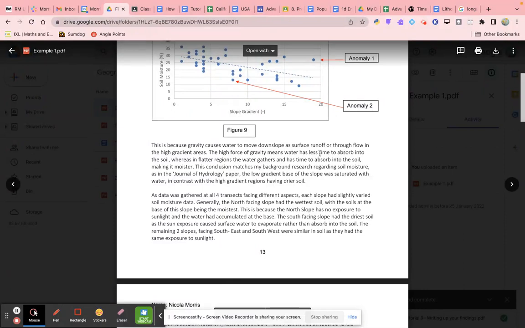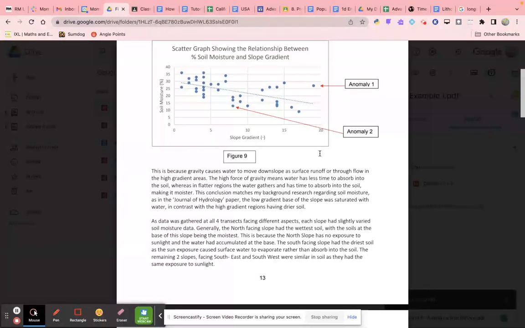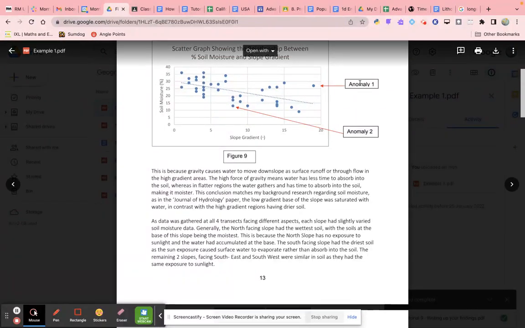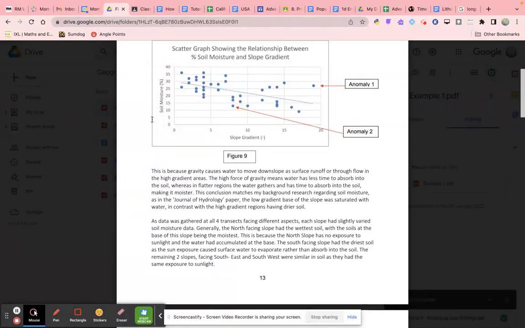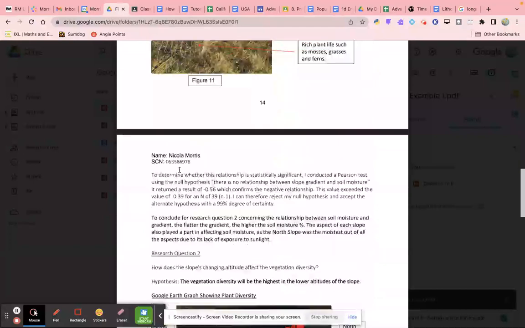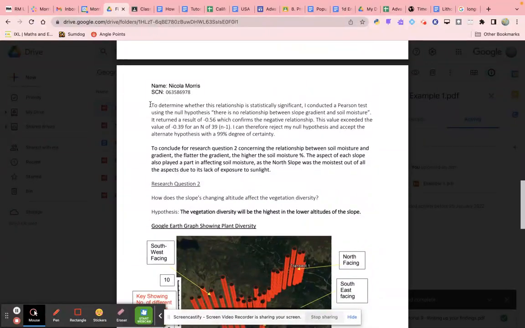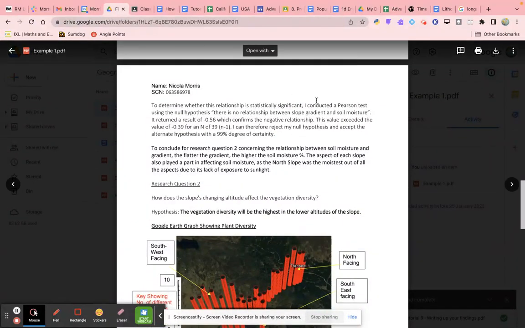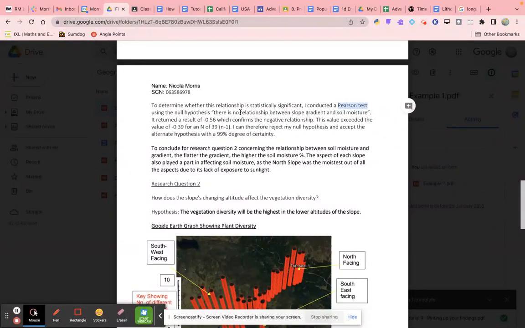Okay. Now, if they were analyzing it, they would obviously be telling me what this data shows and what the anomalies show, and if there is indeed a relationship between slope gradient and soil moisture. They could also, if they so choose, and they do so down here, go on to conduct a statistical test, and they've done a Pearson test to test whether there is a relationship between the slope gradient and the soil moisture, and their result showed that there was a negative relationship and that they were able to reject the null with 99% certainty.